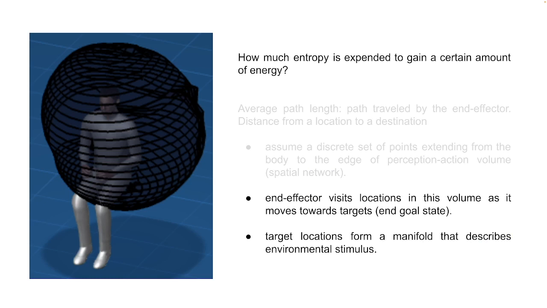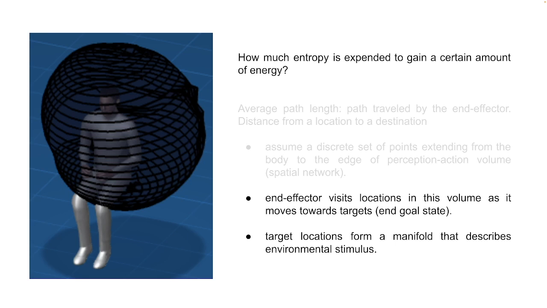So this is one example where we have a human sitting in a chair or seated, and then this volume around their upper body, the torso, the head, and this is their reachable volume. This is the volume in which they're doing these sensory motor interactions. They're looking at objects, they're grabbing towards them, they're moving their end effector or their arm towards the target. So this can be defined as a volume. So we can think about this volume as being a place that you can plan different movements, that you have different configurations that you can take, and what are the most efficient ones.